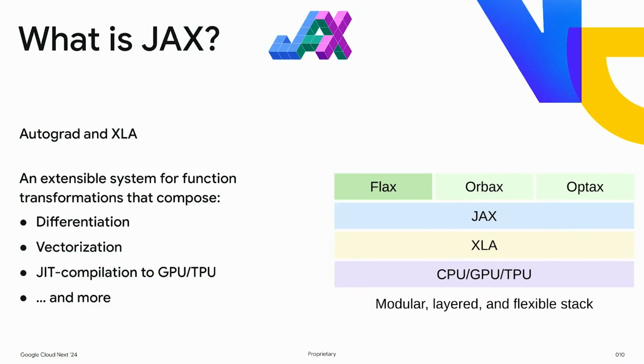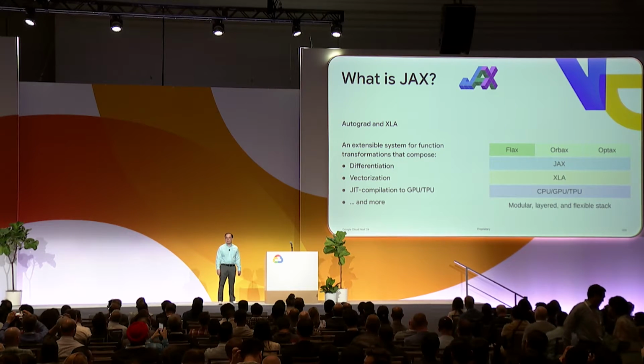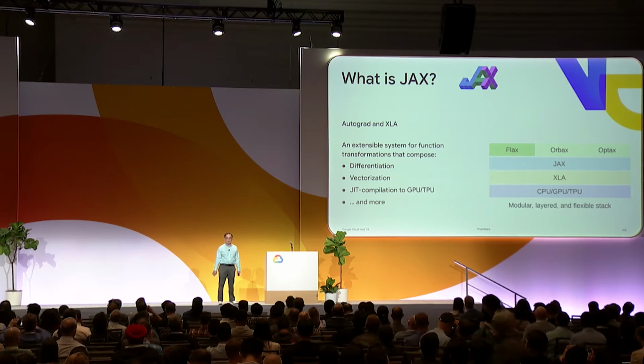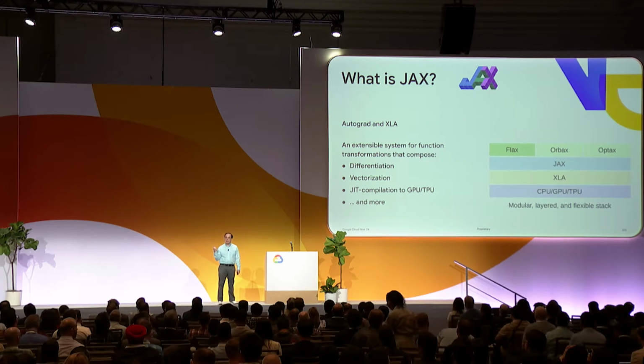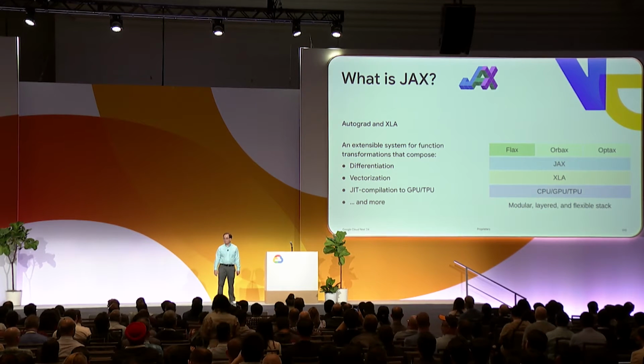This is kind of a typical JAX stack. It's not the only one by any means. JAX is a really flexible structure and framework. It's designed to be modular and adaptable. But this is maybe the canonical stack. Flax is a neural network library that layers on top of JAX. Orbax is a set of utilities like checkpointing and exporting. And Optax is where all the optimization and gradients live. We'll talk a little bit more about each of these. Those sit on top of JAX, which in turn sits on top of XLA. And we'll talk about XLA in a second.